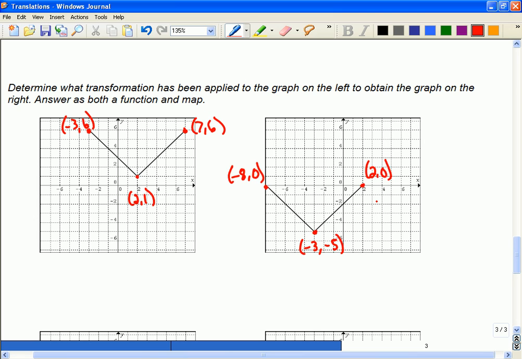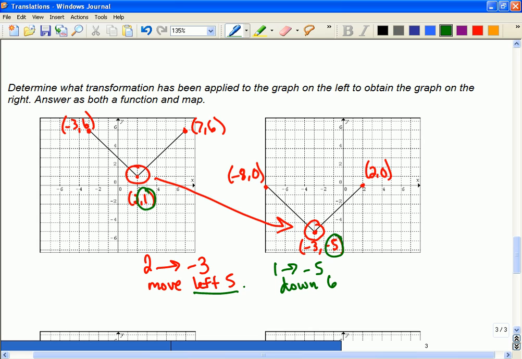Okay, tell me about the graph. How about horizontally? Can somebody volunteer themselves, take a risk? What do you think happened? Horizontal, left and right. What happened to this graph? It went 5 to the left. It did go 5 left. What you can do is you take, say, this point on the graph. Here's where it was originally. To get from here to there, I had to go from 2 to negative 3. How do you do that? You move left 5. I think most of you figured that out, but that's what we did. How about vertically? Anyone want to risk it? Tell us what they think happened. Down by 6. So again, if you started with a 1 and you are now a negative 5, you had to go down by 6. So here's your transformations. You've got left 5 down 6. We could say that as the point x, y would go to the point x minus 5, y minus 6.